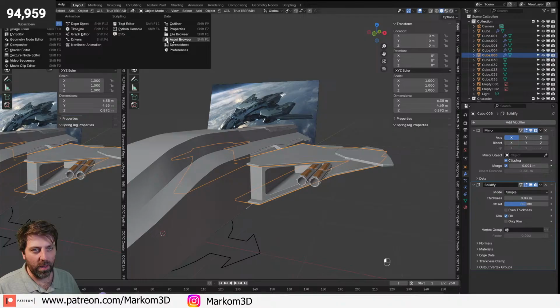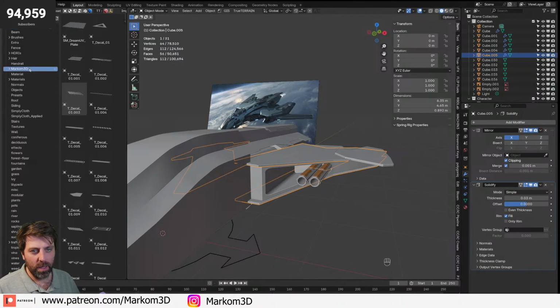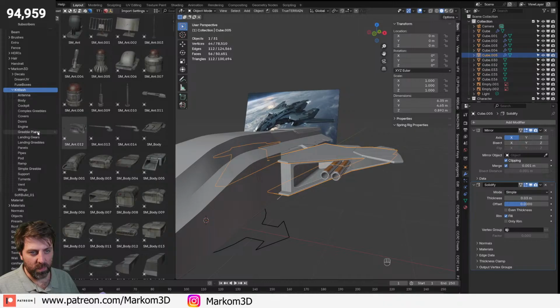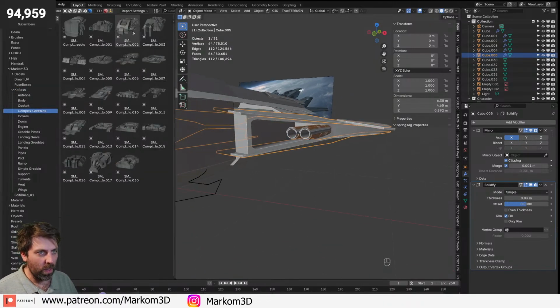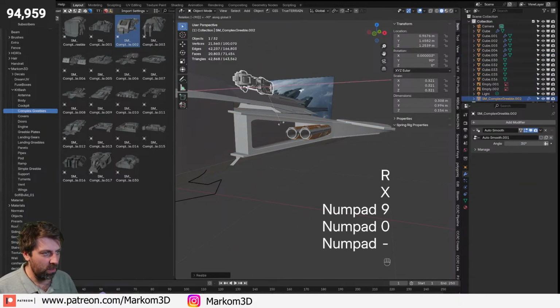So something maybe like coming over into the asset browser. Let's go to Mark on 3D. Let's go into our Kitbashing. Let's expand on that. Complex greebles. And we shove this thing in here.